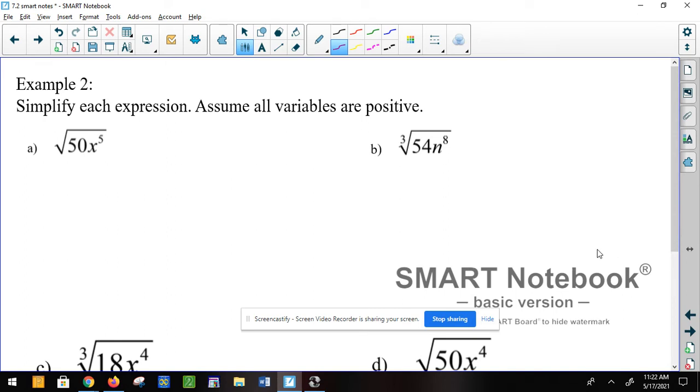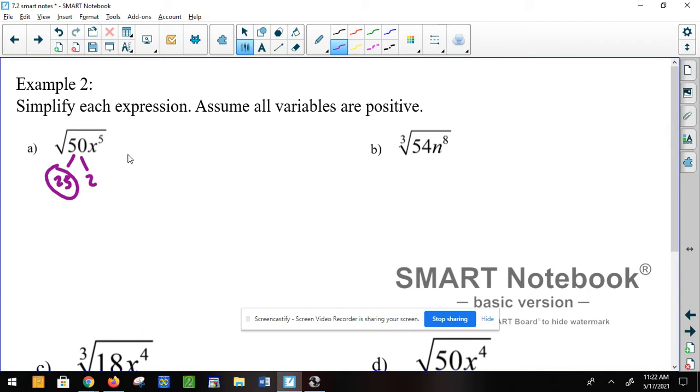Now we're going to be simplifying expressions that are not going to work out perfectly. So you have, I'm sure at this point, at some point, simplified radicals, simplified square roots that are not perfect squares. And what you do is you break the numbers or each part into a square factor and a non-square factor. So 50 can break into 25 and 2, where 25 will come out, 2 will stay.